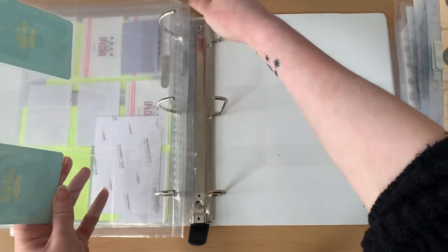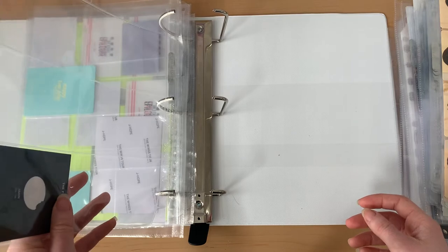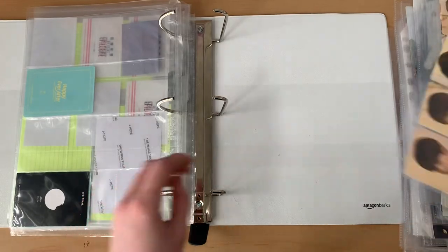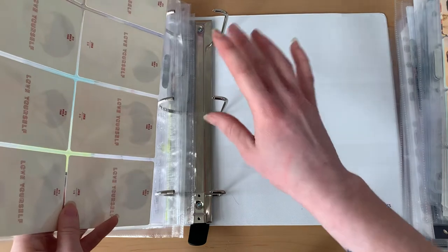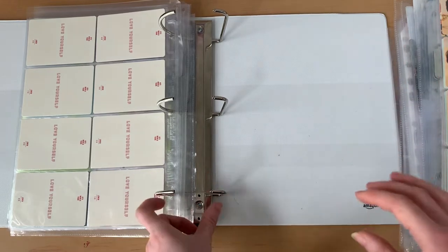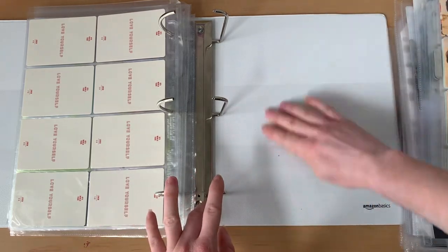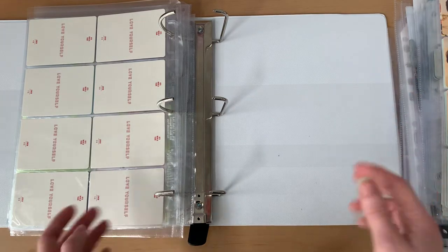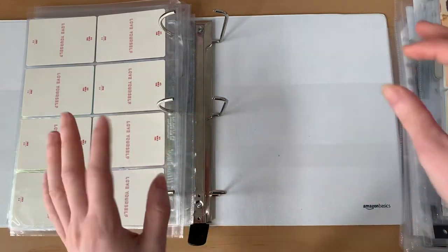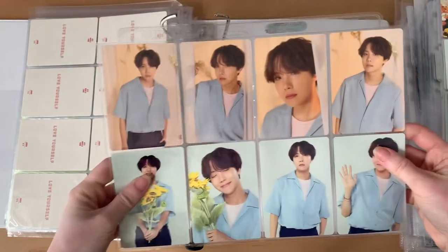Pages like this I really love. If you're starting to collect, I would recommend getting Ultra Pro pocket pages — they're probably the best. They fit photo cards really nicely and don't tend to crinkle when you put a photo card in a sleeve, which I'd really recommend doing. The best thing to do is not just automatically put the photo card straight into the page, but give it more protection in a sleeve in case something were to happen, like spilling something on your binder. The sleeve will hopefully protect the photo card from damage.